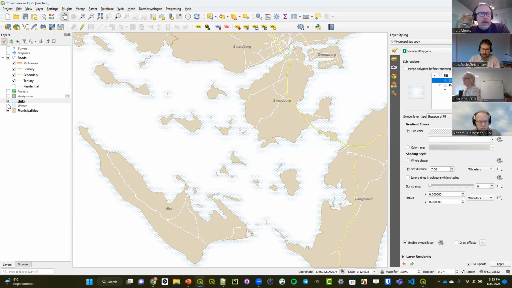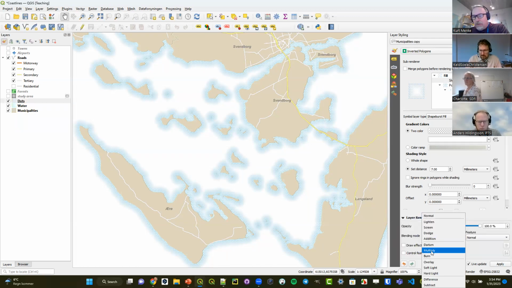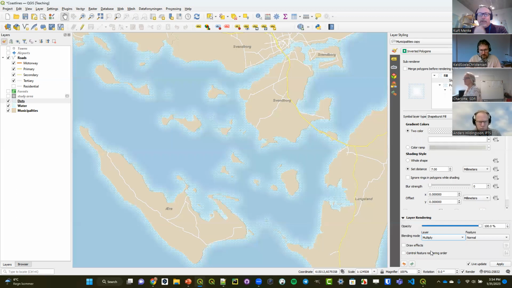But now we can turn on the water underneath. And for this dots layer, the last thing is to use a blending mode of multiply so that we can see the other layer beneath it. Now both effects are combined.